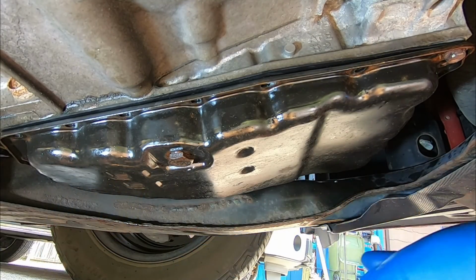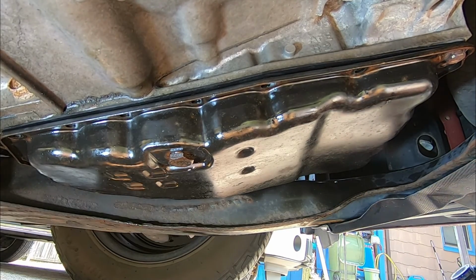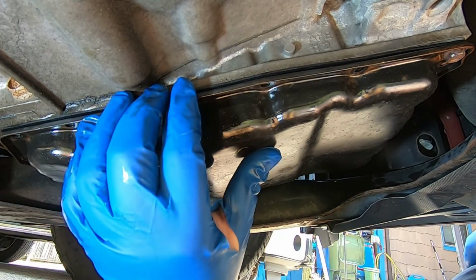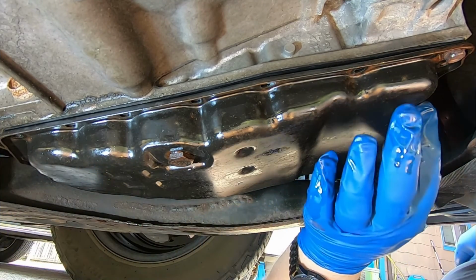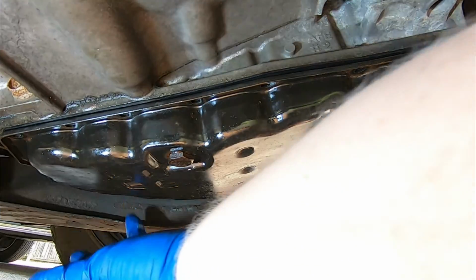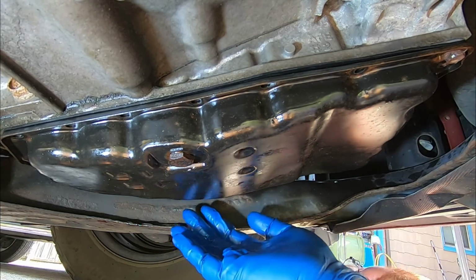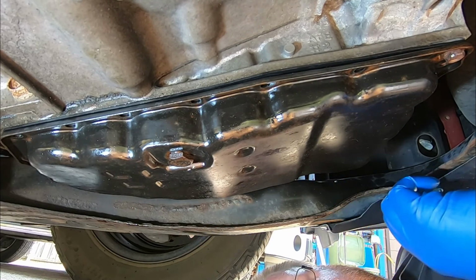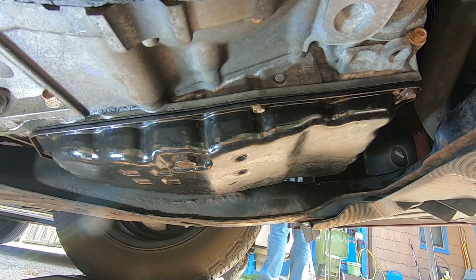All right, so when you put the transmission pan back on, it's a little tricky with the gasket, but as long as you go slow and you make sure that the gasket is lined up into all the holes, you should be all right to put the pan back on. And once you have the pan tacked up, I got 2 bolts in, one on like each side. Once you get it tacked in, then you can kind of go over everything to make sure that all the gasket material is where it needs to be to prevent leaking. So now we're just going to go ahead and hand tighten all the bolts back into the pan.